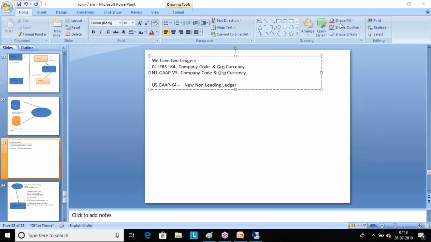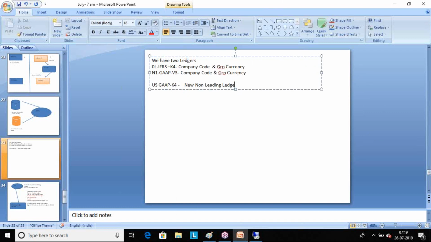You can do that. But again, both the constraints are there. If we are going to add the non-leading ledger, first of all, we can't activate this non-leading ledger immediately. So again, you need to go for a new migration. And second thing, the biggest challenge right now, we are trying to reduce the database size. In fact, adding one more non-leading ledger is not required, because if you see, both are in the same financial year. Your reporting is both in the K4.